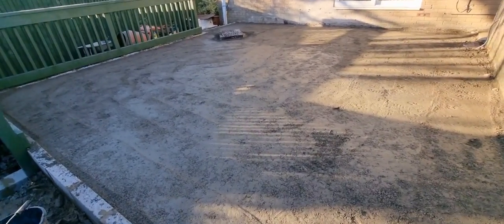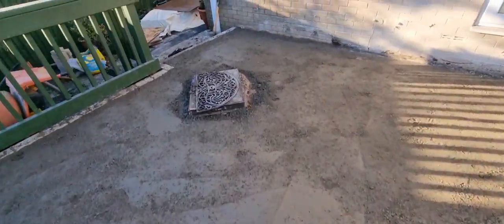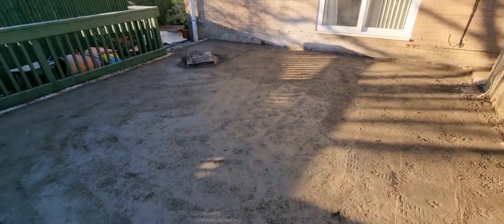But you can walk on this now, which I will. It's absolutely rock solid now. I just walk across this, and I'm fat, as you know. So just turn around there now. No footprints. Absolutely rock solid. So I'm pleased. I'm happy. I can sleep tonight now, knowing that we've done a good job on this. So really pleased. Lay in tomorrow.